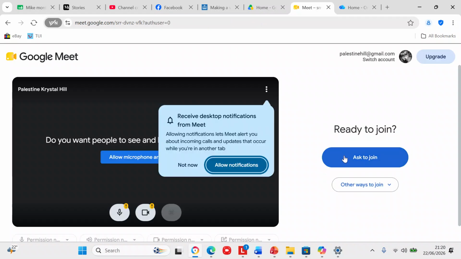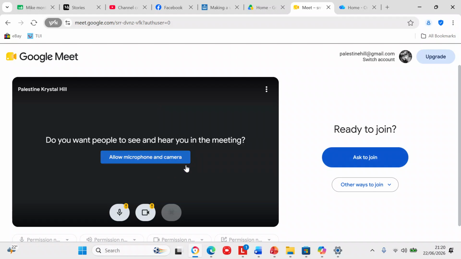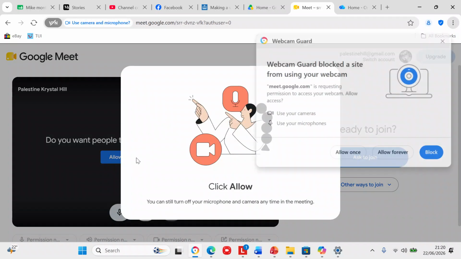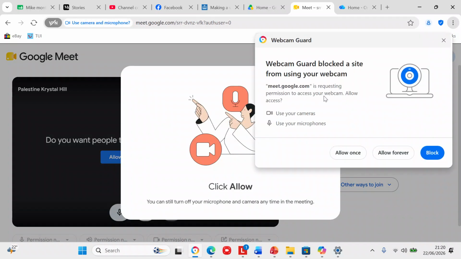But you say, I don't want to receive any notifications. Do you want to see and hear in your meeting? Then allow microphone and camera. So we're going to allow the microphone and camera, and it says webcam guard blocked the site from using. So we're going to say allow.